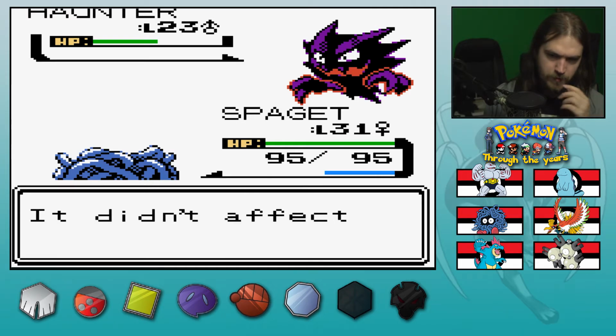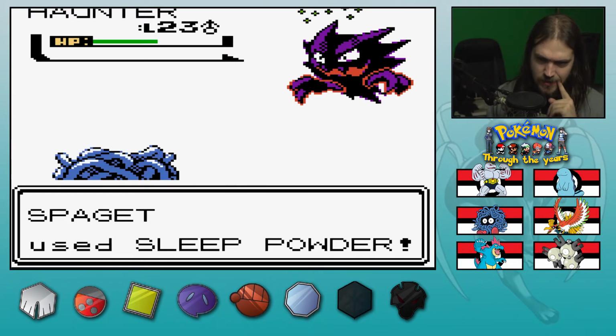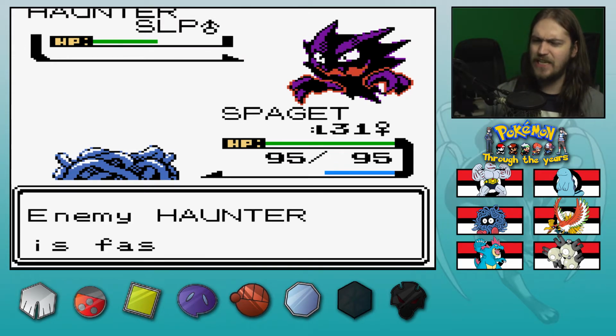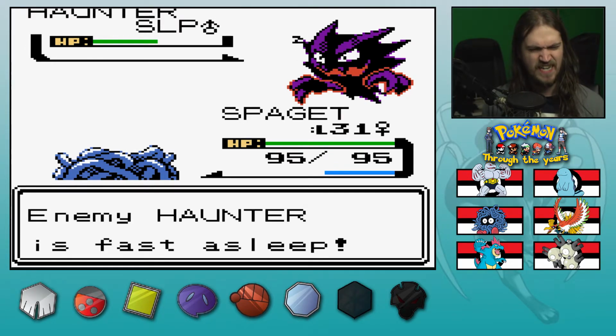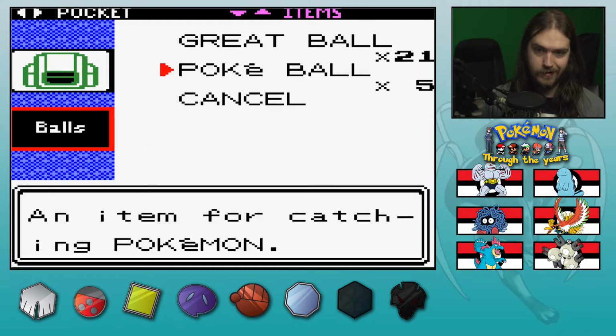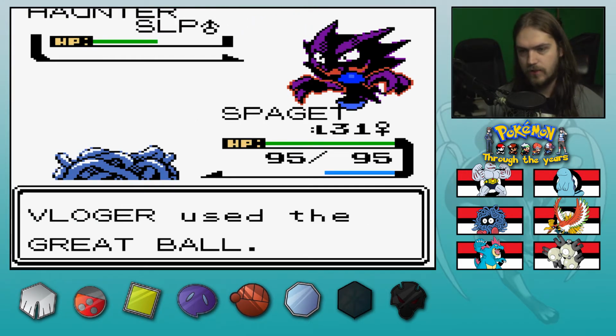You do not outspeed me, but that didn't affect Haunter? What? Wait, is that just like a miss kind of thing? That's just a miss. Okay, good. I was going to say, I'm pretty sure Haunter has no reason not to be affected by Sleep Powder. I mean, ghosts don't sleep, I guess, but there's no reason that shouldn't be effective.